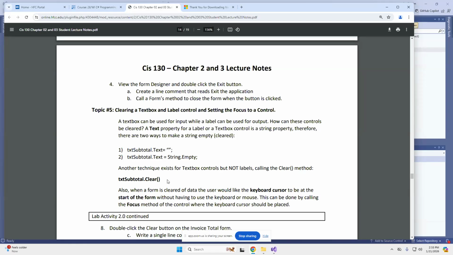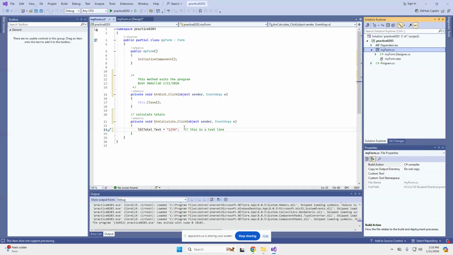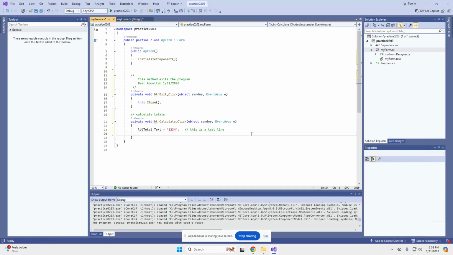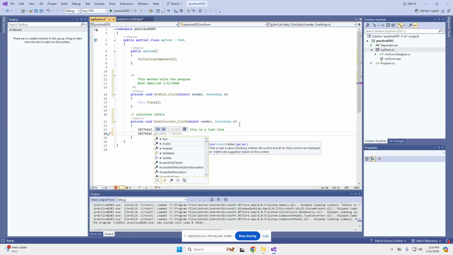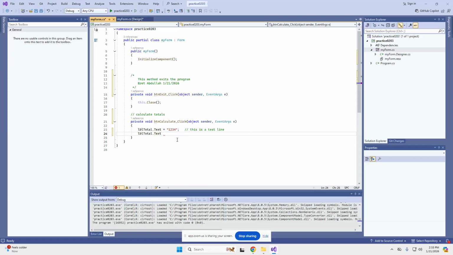So for a text box, you can use the clear method, but for labels, you can't. So for a label, if we wanted to clear a label in code, we'd have to do something like this. Text, and we could make it equal to this.